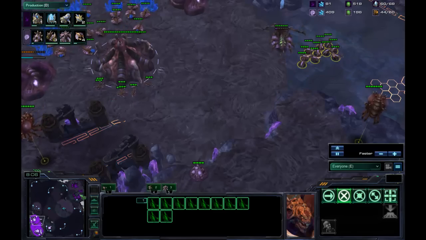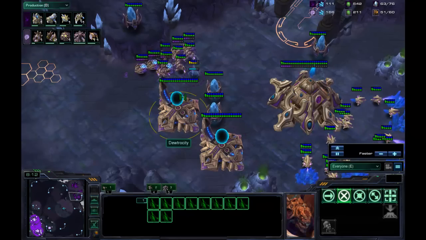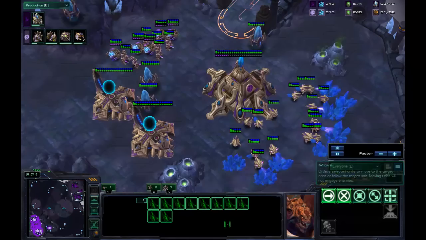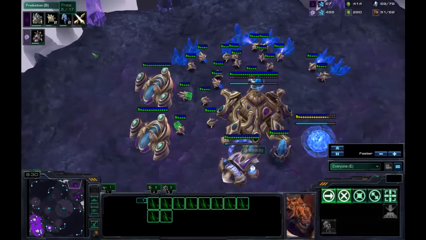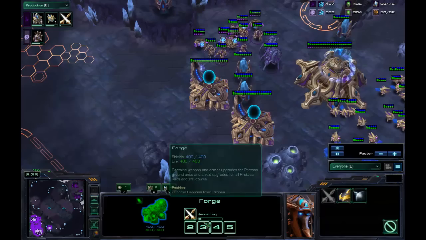Now I'm unfamiliar with 1-gate expand builds. I've rarely encountered this on the ladder. It's usually 1 base 4-gate all in, or Forge Fast expand. I rarely encounter these kinds of gateway first into expand builds. They were common a few seasons ago, so it's not an unusual build, but it's definitely something I'm not familiar with defending or dealing with properly.